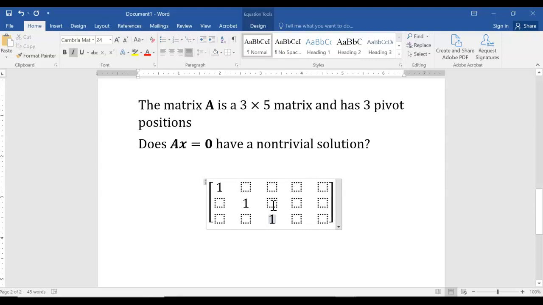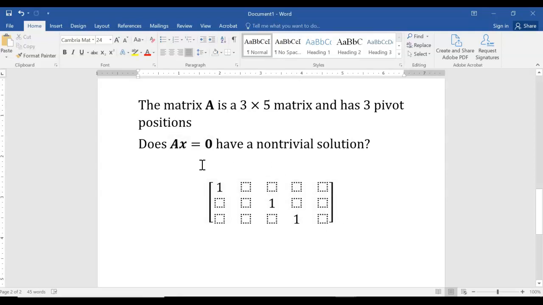Again, when I say put the pivot positions there, I am understanding that we're going to have zeros above and below them. And it wouldn't have mattered where I put my pivot positions. If I have 3 pivot positions, it's always going to leave 2 columns for my free variables. And again, this is the matrix A being reduced, not the augmented matrix. The augmented matrix would have another column of all zeros out here. Okay?